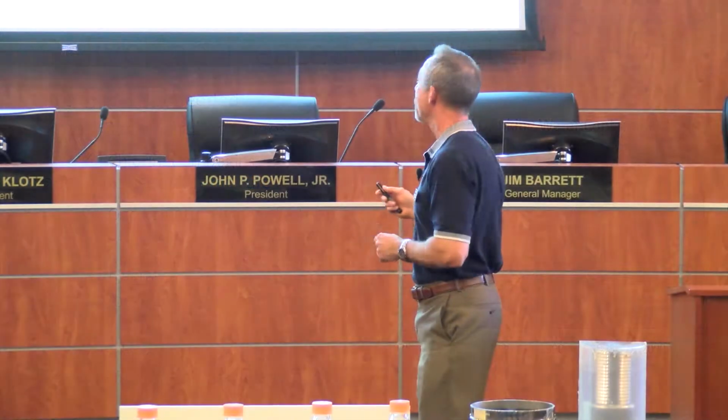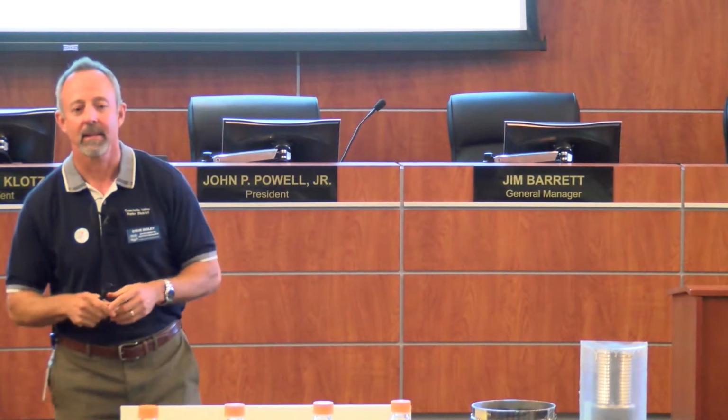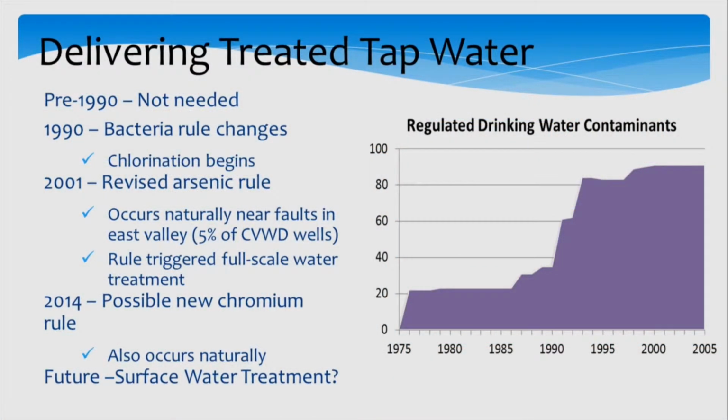And then more regulations. The arsenic, we had an arsenic rule since the 1960s. And some new data in Taiwan and Argentina, where they were drinking hundreds of parts per billion of arsenic, and they saw some health effects. So they developed a new precautionary standard, very conservative. It lowered that standard from 50 parts per billion to 10 parts per billion. Well, arsenic occurs naturally, mostly down in the East Valley, again related to the geology of that area, the faults, in levels that were slightly above the 10 part per billion new standard.